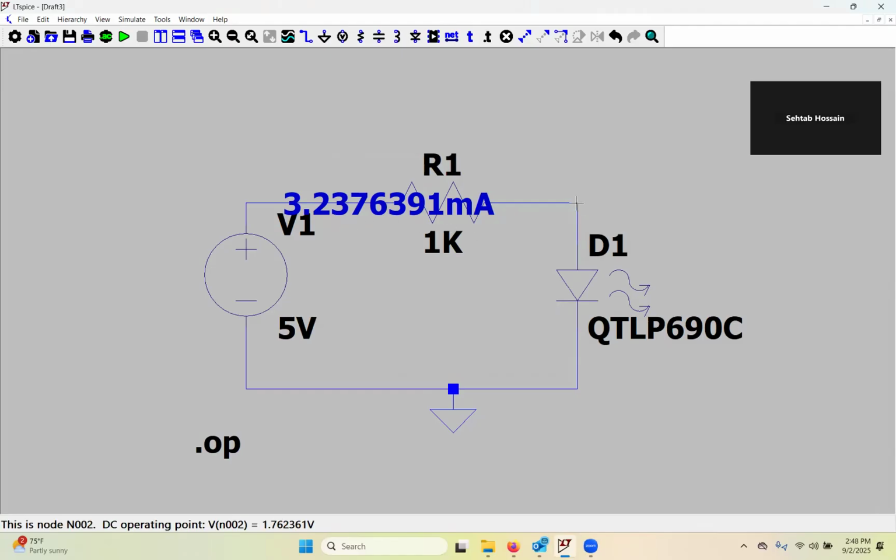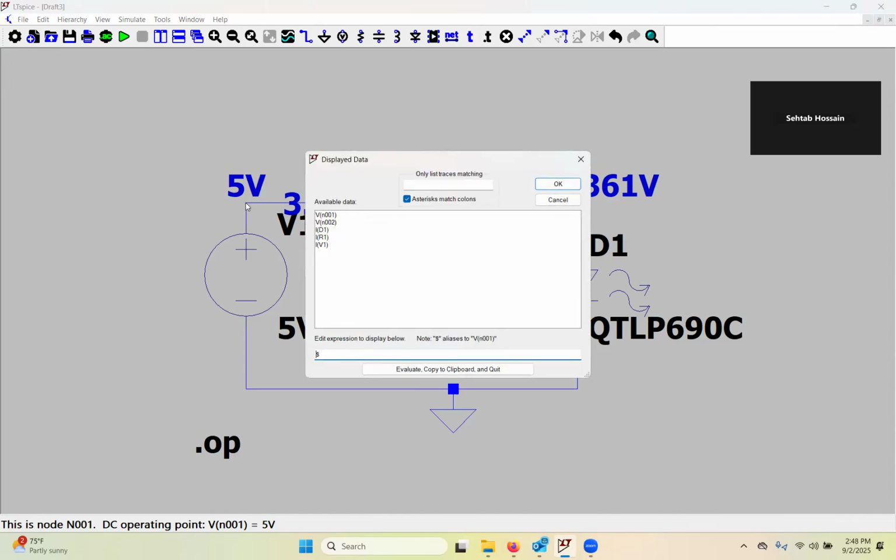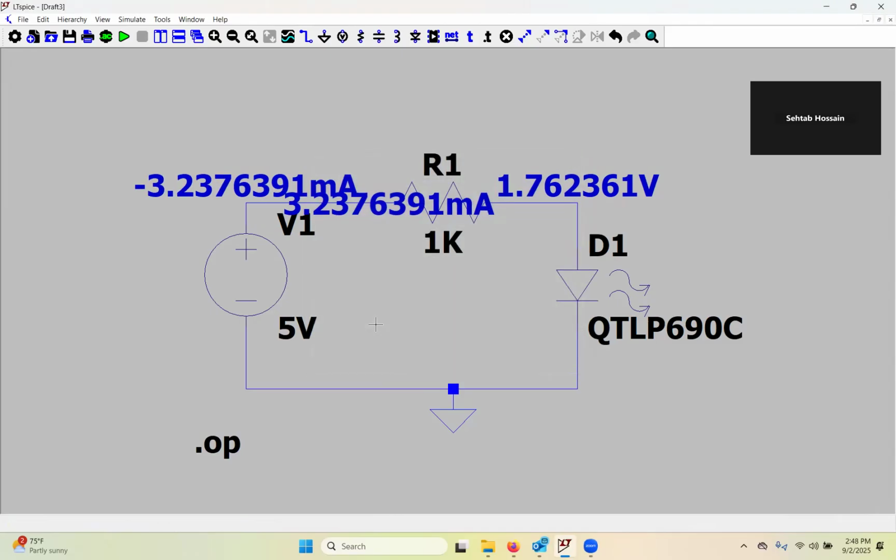And let's look at the voltage across our LED. So this is 1.76 volts. And if you look at the current over V1, okay, sorry, we have to remove this dollar sign and press Enter, and you see that.